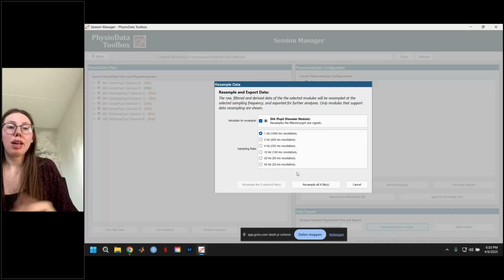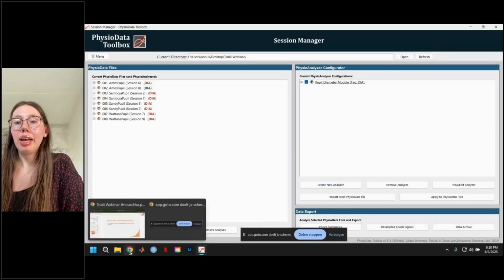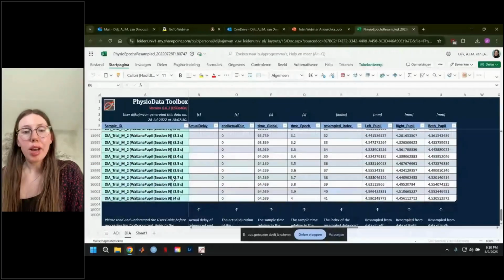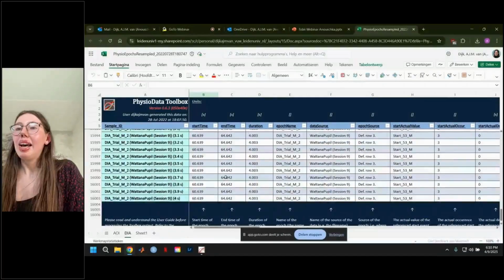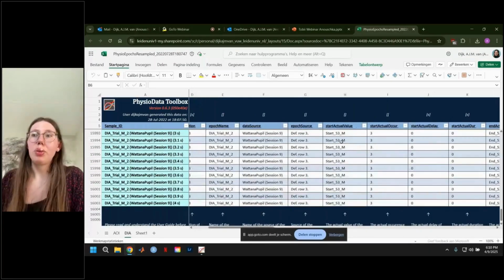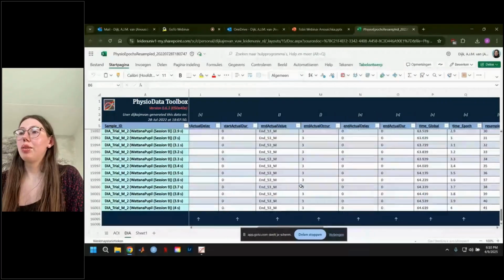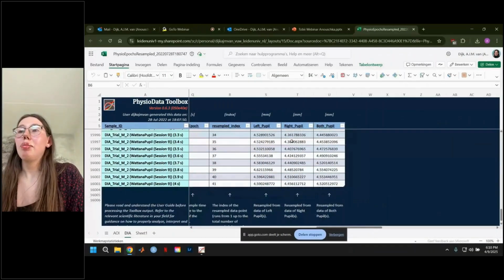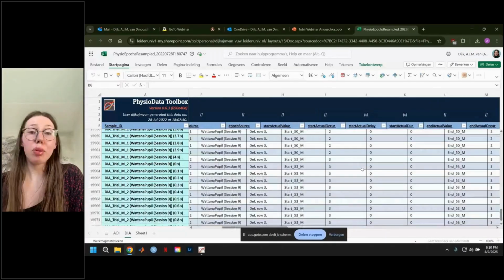It can export to different types of files: TSV, CSV, and Excel. And I also have an example. So this, for example, is a trial export of Watana, another orangutan. Here you can see some standard names. You can see the specific actual value of your event marker, so you have start 53M and value of end 53M. And then at the end, you can see the left filtered pupil, the right filtered pupil, and the mean of both pupils. So this is the export that you will get from the PhysioData Toolbox.